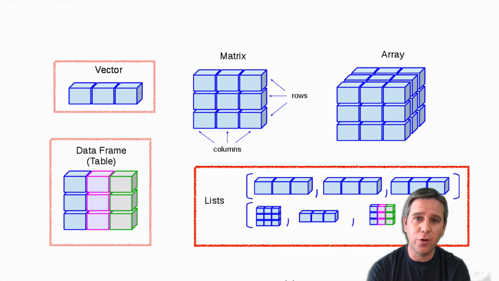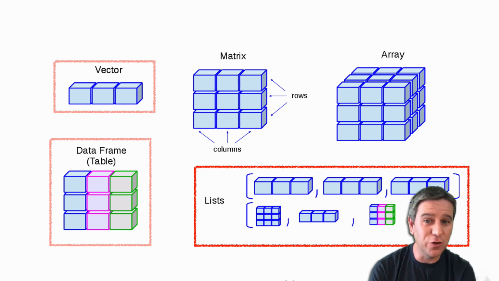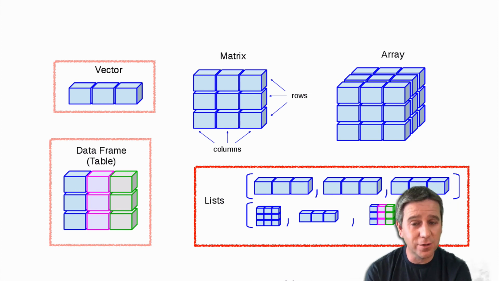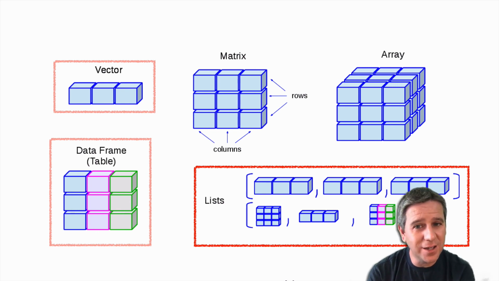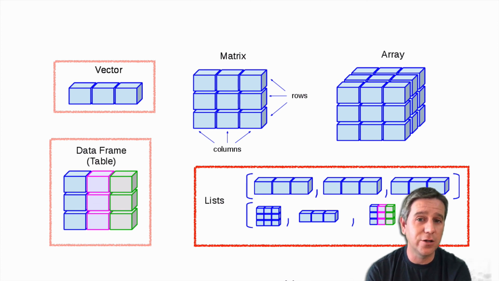Lists, just for now, what they do is, like the little graphic here shows, they allow us to combine vectors and data frames and other data structures all together into one kind of container called a list to keep us organized, and that's really good for our sanity when we can have results all together. And we often get lists, for example, from functions that we use for modeling, and most bioinformatics functions that we'll use return an answer as a list.